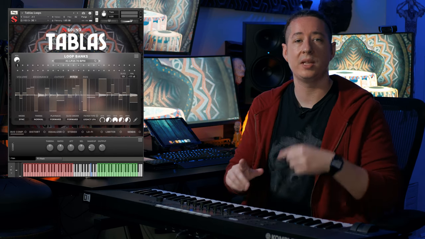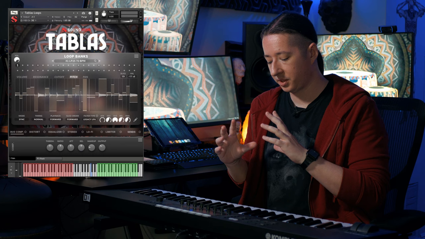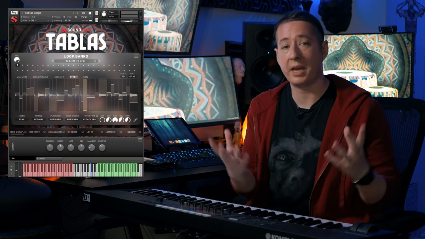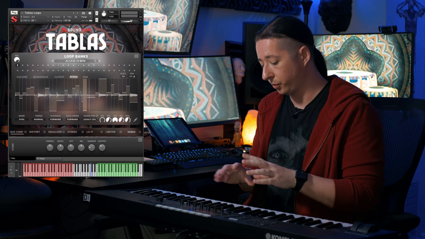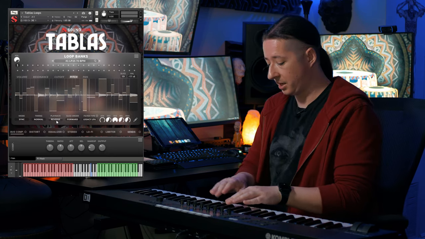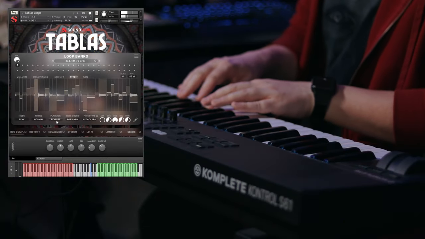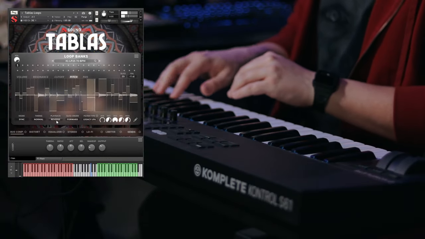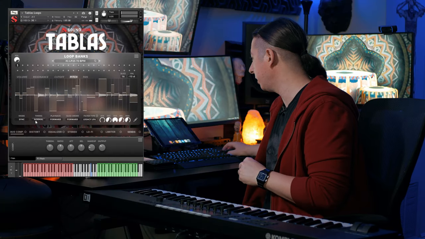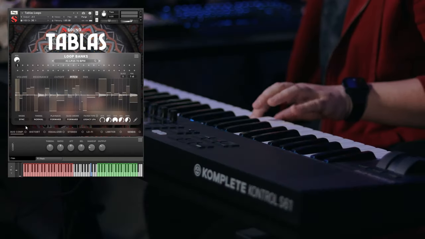So it doesn't always have to be the same loop, which really gives you a lot more customization and different ways that you can take these loops and, like I said, make them your own. So it's definitely a really cool feature. And then you can use that on top of the reverse. You can do that. So that's cool. And then another thing you can do is play around with the timings.